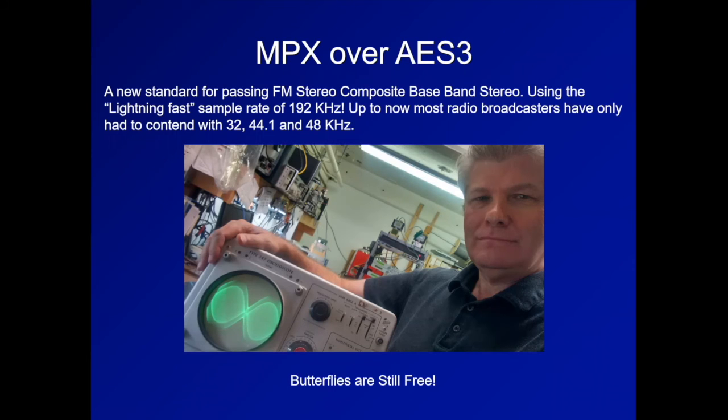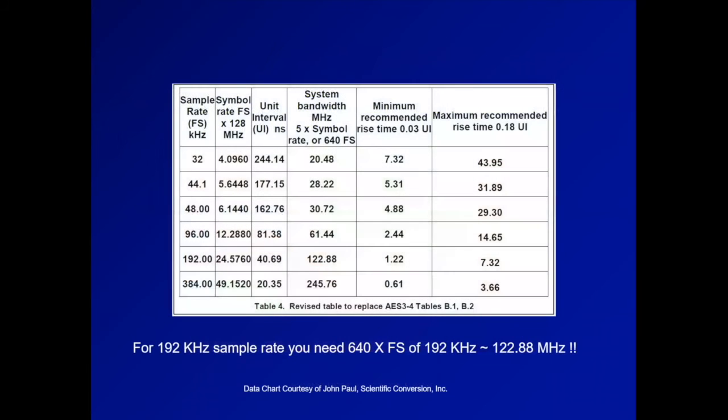So, okay, I'm going to try to move along here very quickly. Unfortunately, this is my favorite subject because I'm basically an audio guy at heart. But anyway, there's recently a new standard for passing FM stereo. Actually, there's even one now that supersedes this. That is FM stereo over IP. This is specifically about the multiplex over AES standard, which is basically an audio standard. That's coming out of the back of the processor and going into the transmitter, and it's all encoded for FM stereo, and the transmitter does the decoding back to analog and puts it on the air.